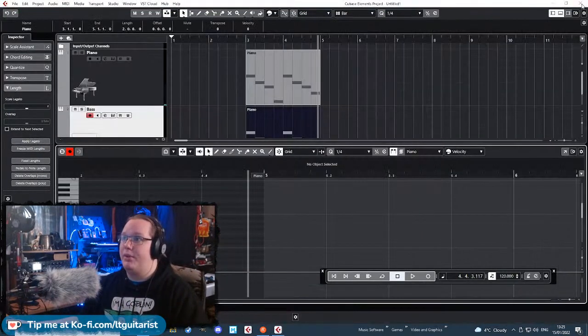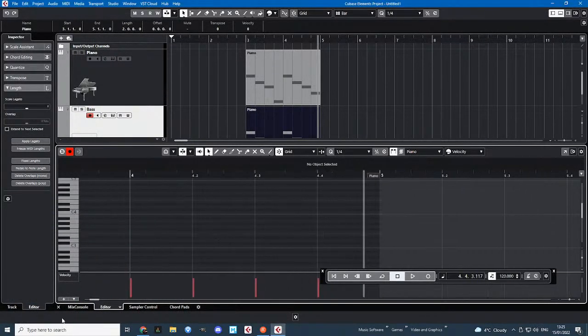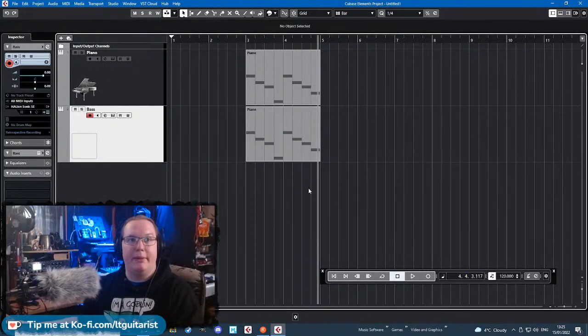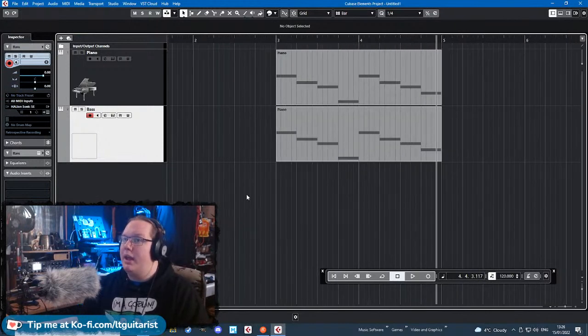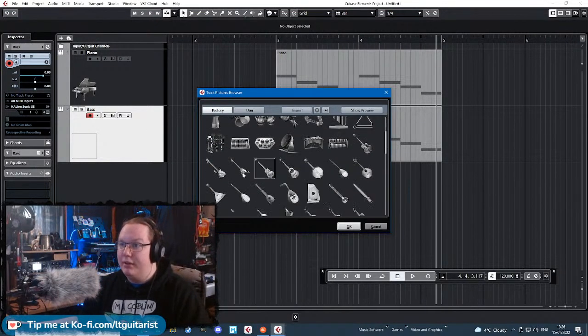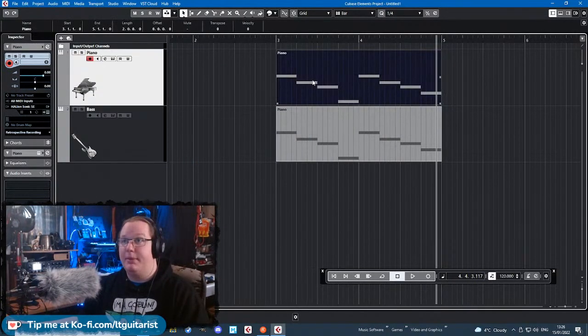Cool. Again, I'm going to close this. Oh, you can't see where that is. So sorry if you got stuck before, because it was hidden behind my head. We can close this lower area by pressing this cross down here. Sorry, my face was in the way. Let's go back after adding a label here. Bass. There we go. Let's go back into the piano clip at the top here.